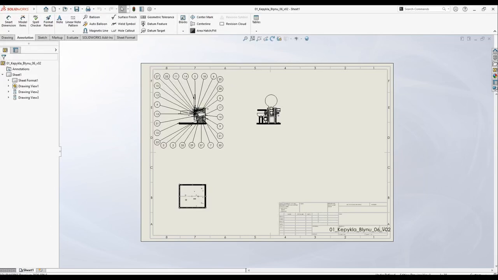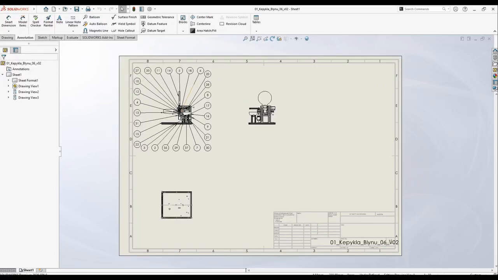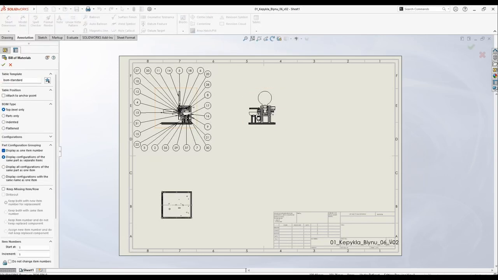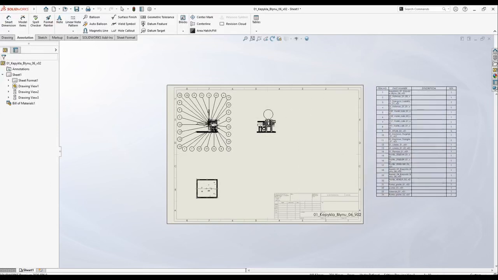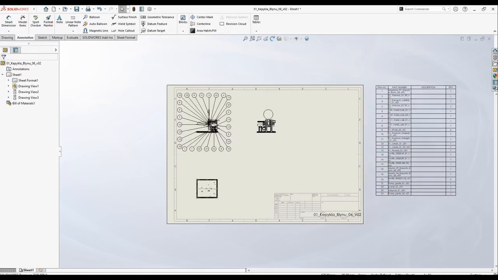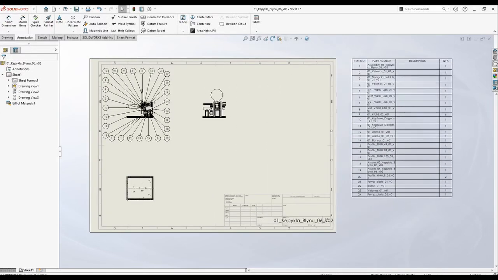Rebuild. Okay. So what happens? I need to create a table of the parts, and you see it's a lot of parts. Bill of materials, choosing this and creating it here. You see the table is quite big, and if I need to add all elements here, it's also still not all parts.